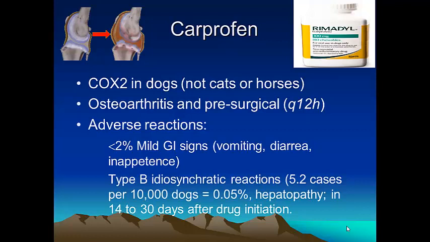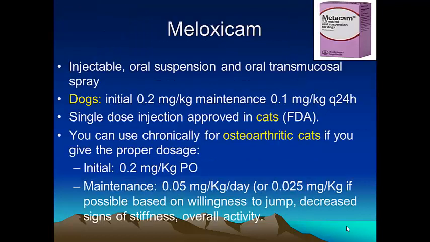they have found that carprofen is even more effective providing analgesia for castrations and ovariohysterectomies than some opioids like buprenorphine. The cats require less rescue analgesia when it was given before the surgeries. So this is another thing that you might want to use on your cats if you're only going to use it once. So the final one that we should probably say a few things about is meloxicam.